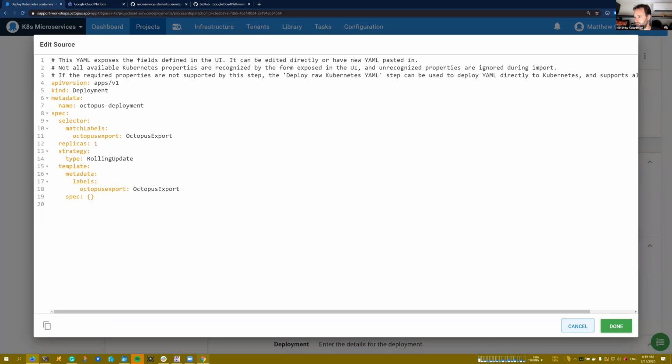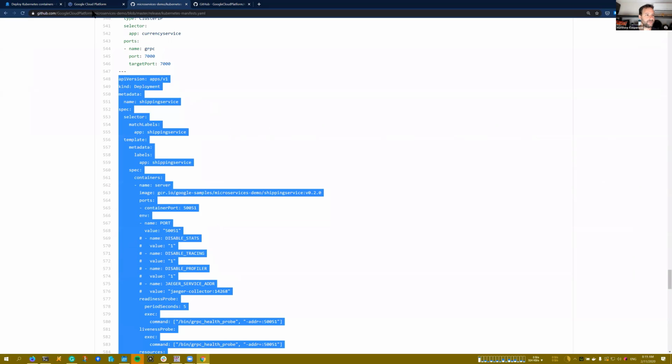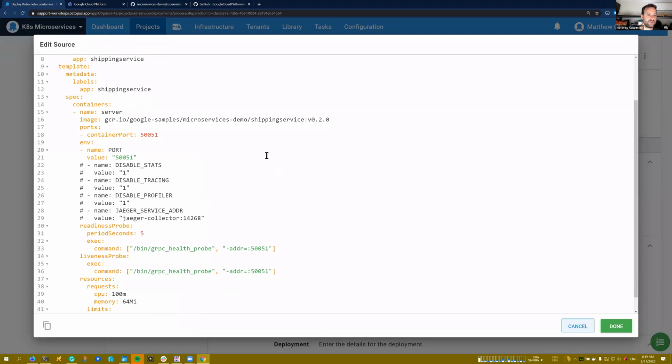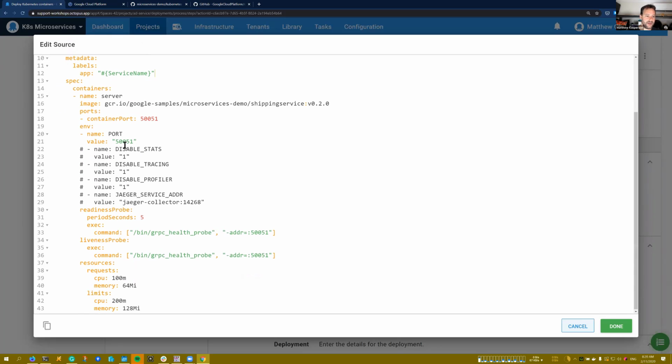And the process we would follow is something like this. We would take this YAML, and then we would start replacing these hard-coded values with references to variables. So the name of the service here is repeated in a couple of different places, so we would use a variable like service name, for example.